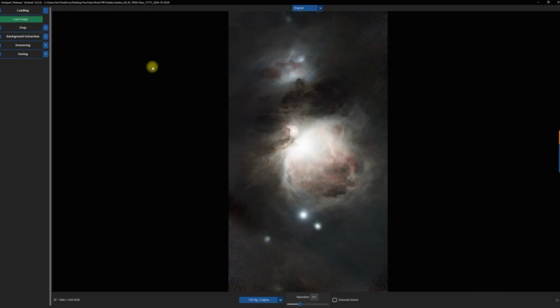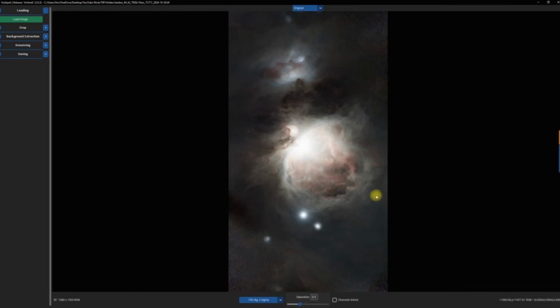So we're going to do a background extraction. Just one interesting point, you don't want to do any cropping on this image after you remove the stars, because if you do, you won't be able to marry the stars back to the image because they're going to be different size images. So I always skip the crop function. If any cropping needs to be done, like to get rid of some of this noise on the edges, I do that later in a different operation after the stars are put back into the image.